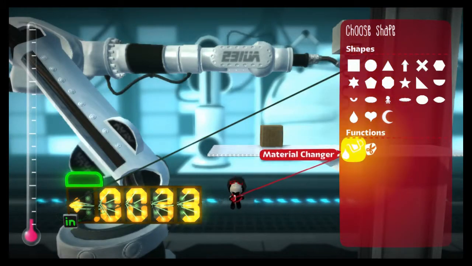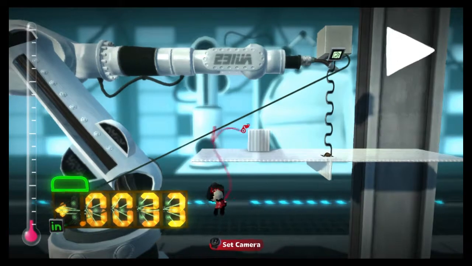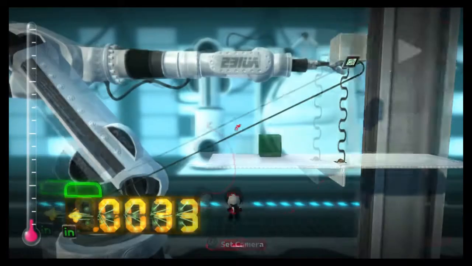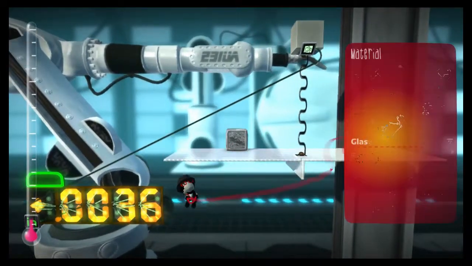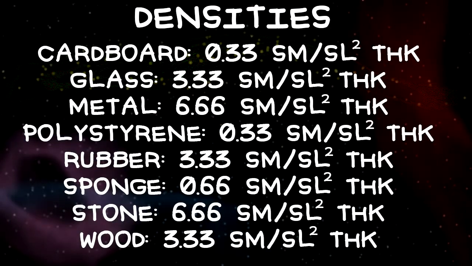Now that we know how to describe density, we can measure it for different materials. I admit that I haven't tested every material, there are lots of them, but some preliminary testing shows that the density doesn't depend on the material itself, but the type of the material. For example, all wood seems to have the same density. The only exception I've found is tin foil, which weighs as much as metal despite being listed as a type of cardboard. Here are the densities that I've found.